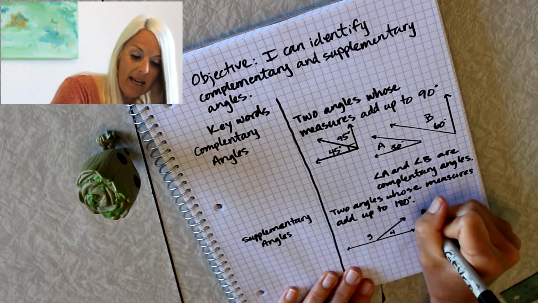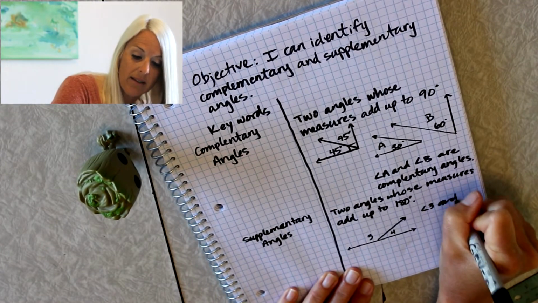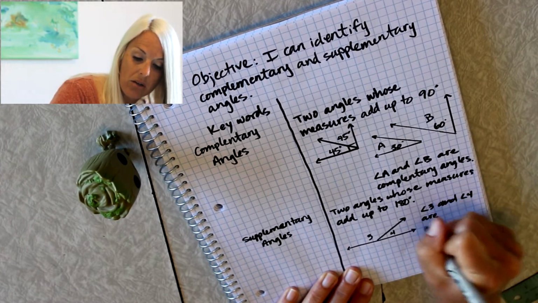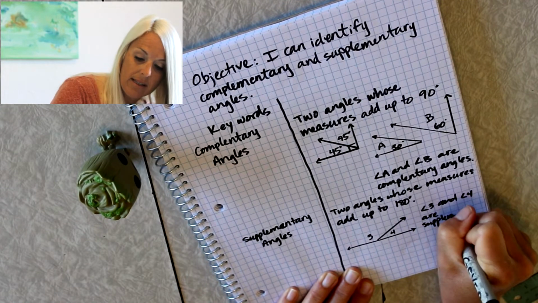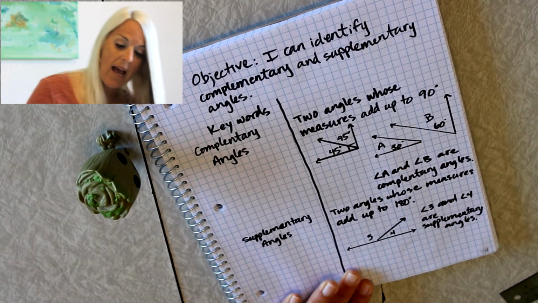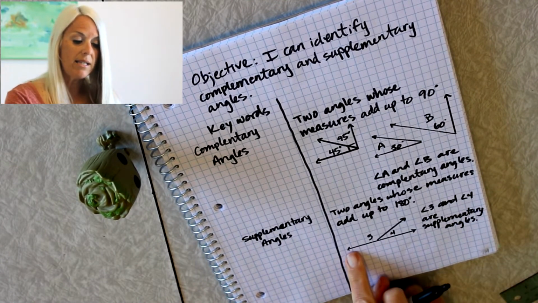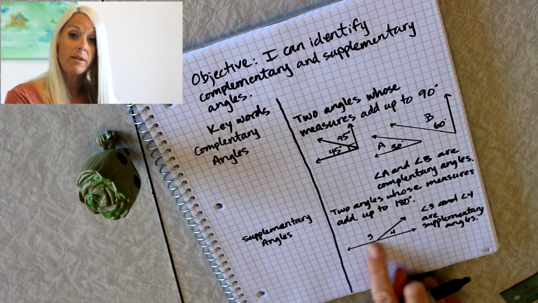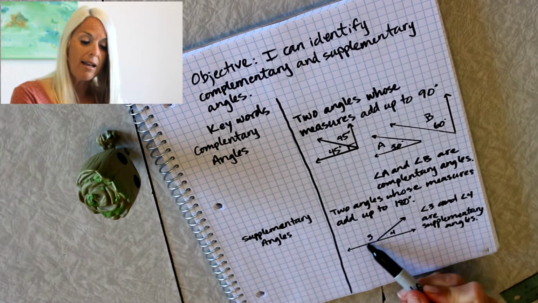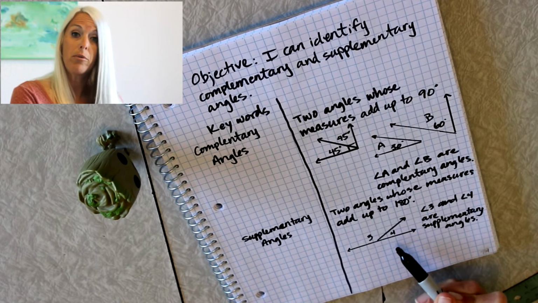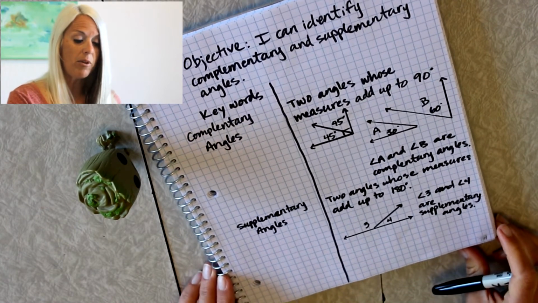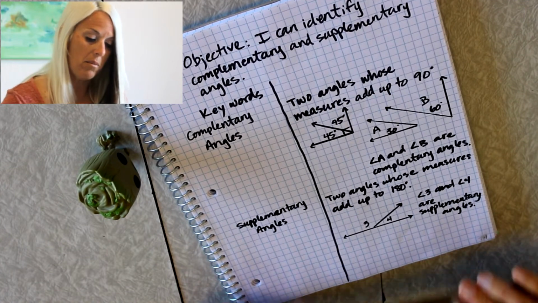And we could just state that angle 3 and angle 4 are supplementary angles. And the reason we're able to state that is because we can see it's a straight line, which we know is 180 degrees. Therefore, the measurement of angle 3, whatever that is, plus the measurement of angle 4 would add up to 180 degrees. So let's see another example of that, possibly with just some degrees.